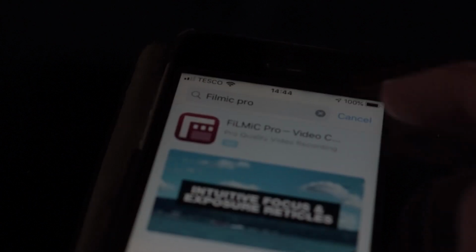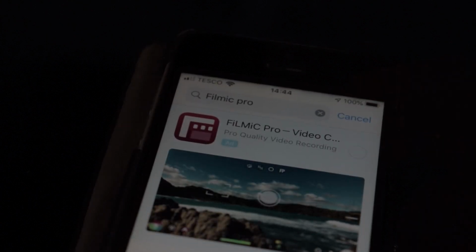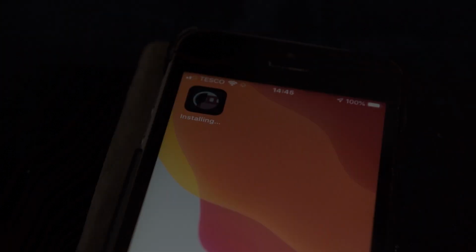If you're maybe a full-time mobile filmmaker and you want to see what else is available, there's another app called Filmic Pro which I definitely recommend. It does cost a little bit of money, so that might not be an option for you, but if you do want to have a look at some other filmmaking apps, there are lots of camera apps which you can use which allow you to control different things with your phone camera, which might help you out when you're making films on the fly with your mobile phone.